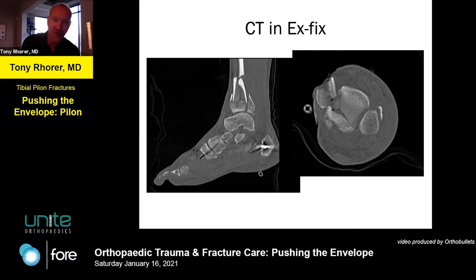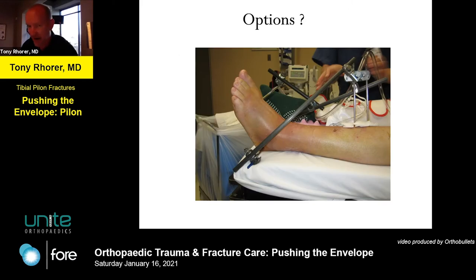That's supposed to be all the way down there - so that's a lot of shortening. How do you reduce that? That's really tough to get pulled back down where it belongs. That to me is what's hard about fixing a pylon - not putting two pieces together, anyone can do that. It's getting the length right. On the right side of the CT scan, the medial malleolus is totally dusted, but there's some nice articular surface in the middle segment. The problem here may be more soft tissue than articular fracture, plus the length issue.